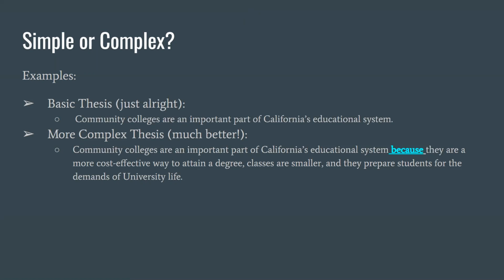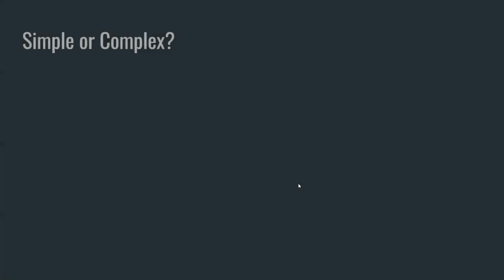It makes more sense because even though the community colleges are important, that's a really good thesis statement. And then like why? Right. So the first one and the second one, they're saying the same thing, right? Fundamentally, they're both saying community colleges are an important part of California's education system. But then, go ahead. And each idea that you mentioned, that's going to be part of your body paragraphs. Exactly. And so, oh, whoops, thought I had. Oh, that's right. Okay, the third one's over here.